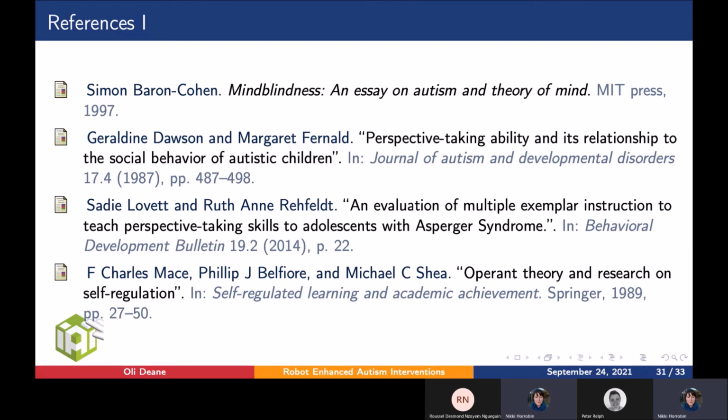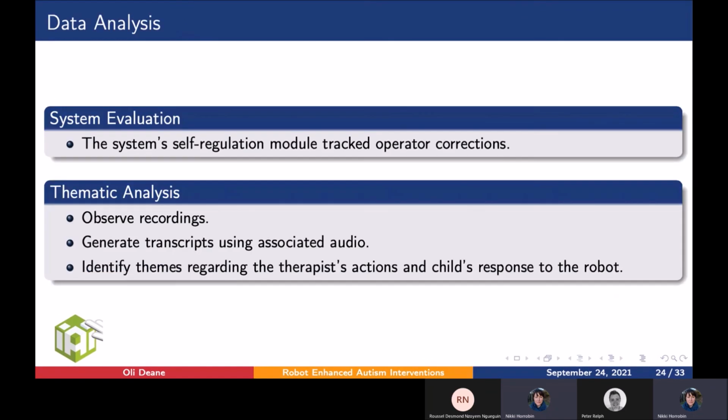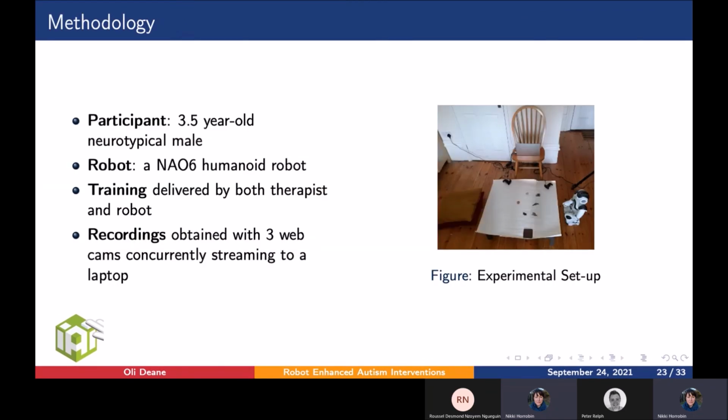So we'd use the active listening module if the therapist is running a session. If the therapist is teaching something to the child, then we'll just have the robot do some subtle engagement, like nodding along, just to stop it from just standing still, essentially. I don't think uncanny valley was too much of a concern, just because it's a small humanoid-esque robot, but it doesn't look human-like. It's very much still a robot. So we're not concerned. There may be a concern of reinforcing robotic traits in the autism child, but I think that may be a separate issue that other research is looking at. Hopefully that answers your question.